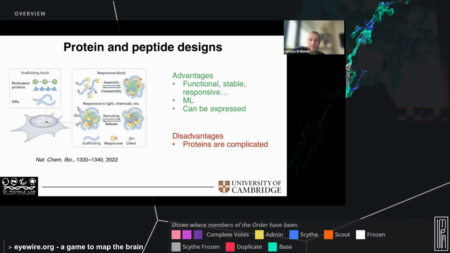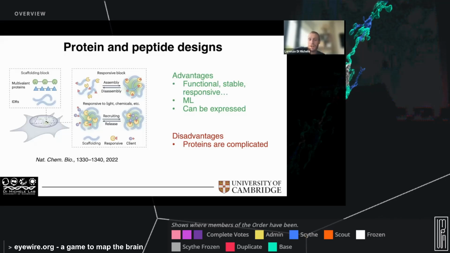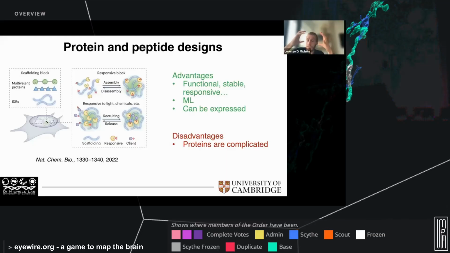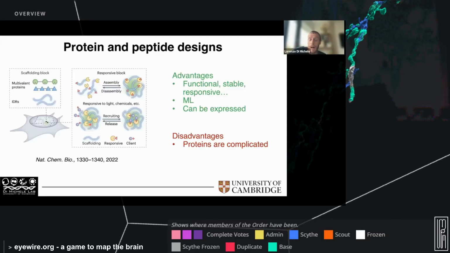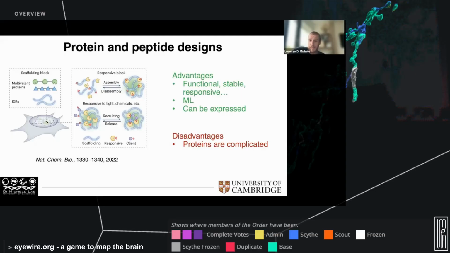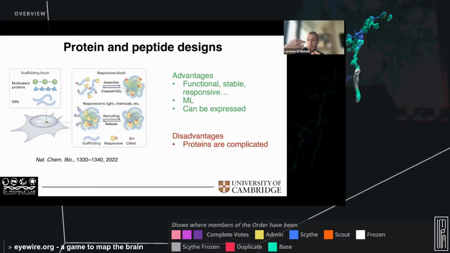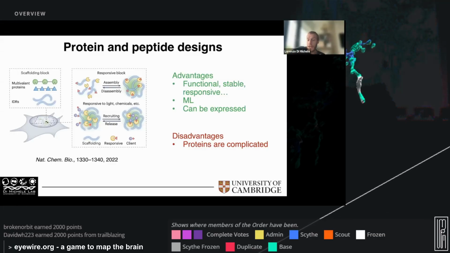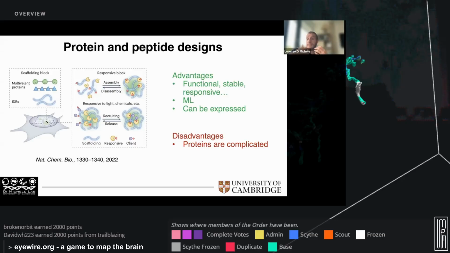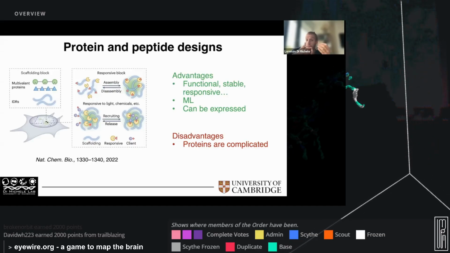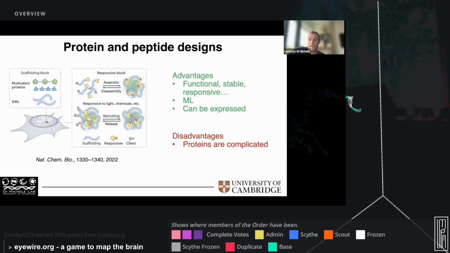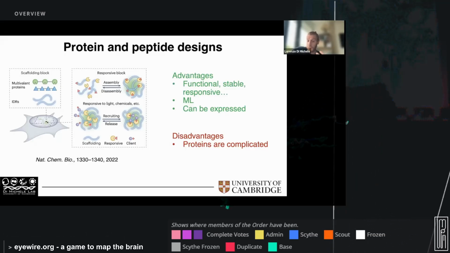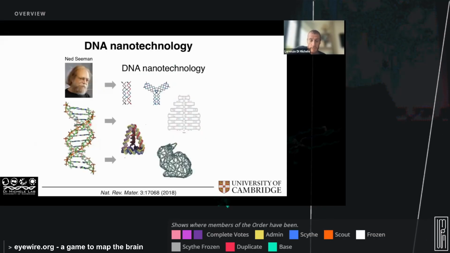And the reality of things is that while, for example, using machine learning, we can predict quite well the structure of proteins that are well folded and compact, it's not quite that easy to predict the behavior of these flexible and disordered proteins. And therefore, it's quite hard to prescribe the properties of your condensates and then design a building block that will give you exactly those properties. So there's still a significant bottleneck when it comes to programming condensates with proteins.